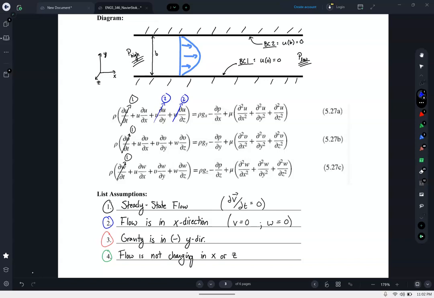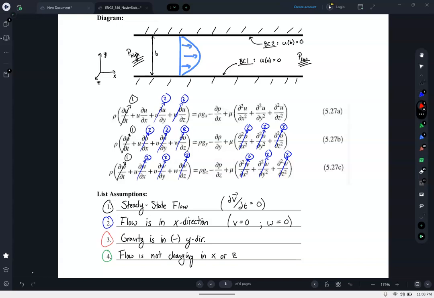Maybe you want to pause it and try this by yourself. Otherwise, follow along with me. So I'm going to cross out all the V's and all the W's, right? I can cross out derivatives too because the derivative of 0 is still 0. The second derivative of 0 is still 0. So I'm looking for all the V's and all the W's. So this really crosses out a lot of the X direction and Y direction, or the Y direction and Z direction. These last two equations, 527b and 527c, because our flow is simply not in that direction, so we don't have many terms left over from those equations.